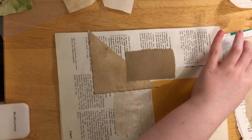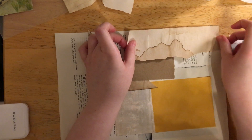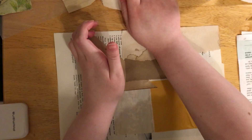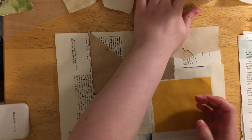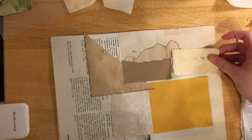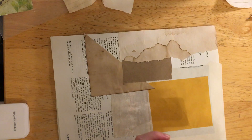If you don't have any digitals, I highly recommend using like book page and receipts and tea dyed papers and stuff like that for collaging. I think it turns out pretty cool. It may not be everybody's taste, but I like it a lot, and it's a place to start, you know. If you're new to junk journaling.